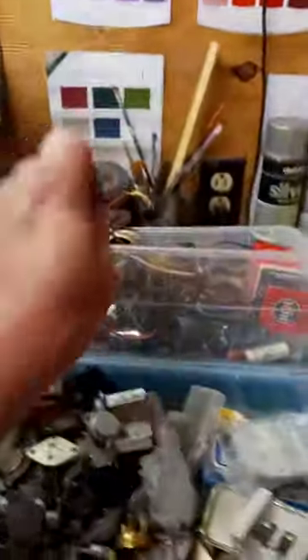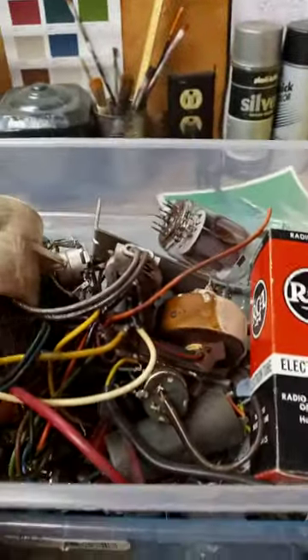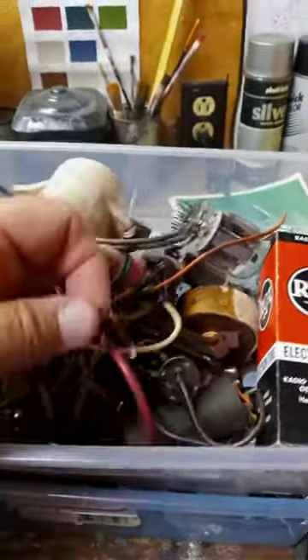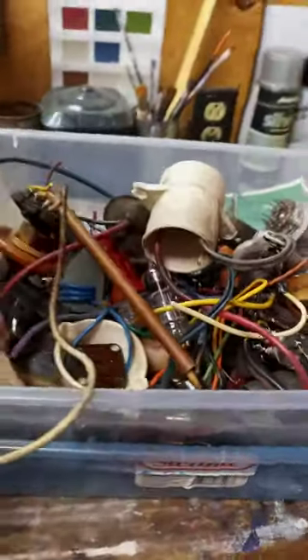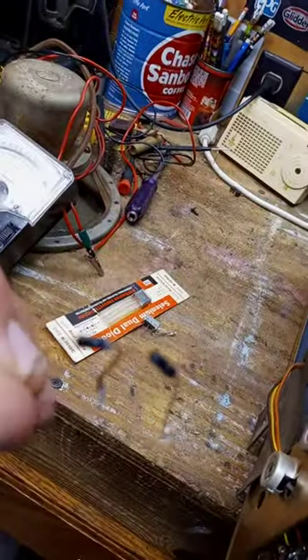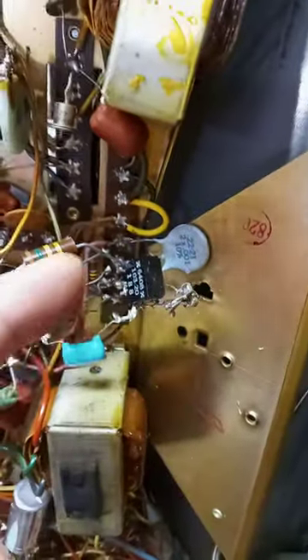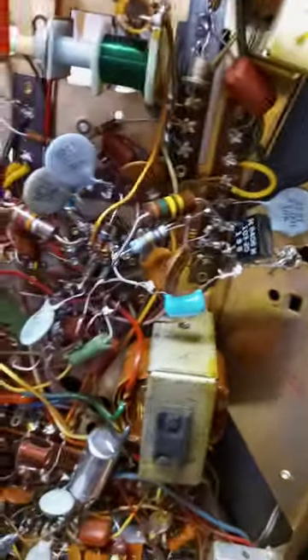Remember that box of parts that guy gave me? He stripped it out of a television because the horizontal wasn't locking — probably a bad integrator. I was going through my old spare Zenith parts that guy gave me and I found some diodes here, and they are from a horizontal circuit — those are the phase detector diodes, probably out of the set that he junked. I'm going to test them; they should be fine. I'm going to pull that out of there and put these in and give her a test.